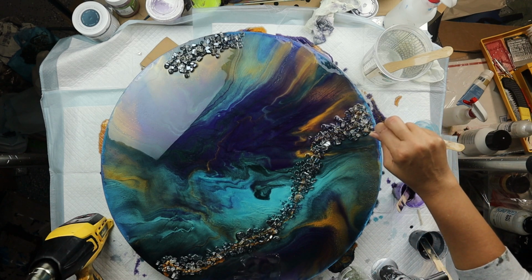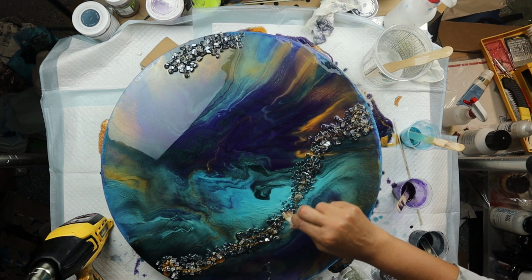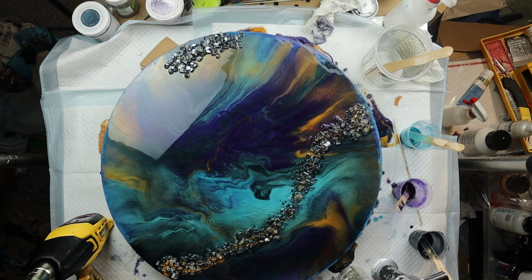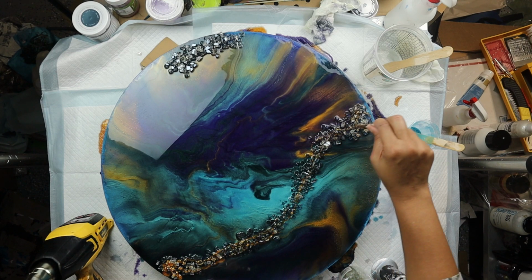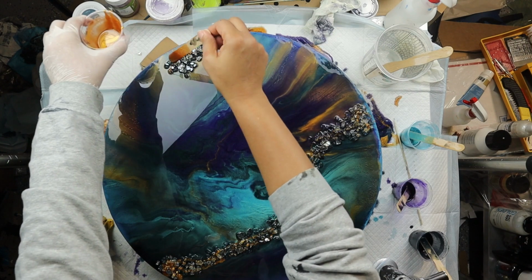And here I'm dropping in some gold resin on my stones. And I'll top it off with a little bit of clear.